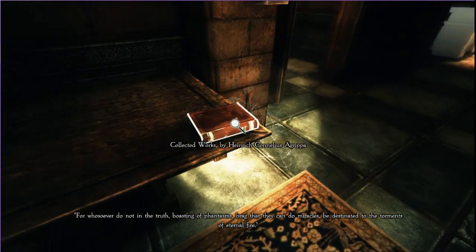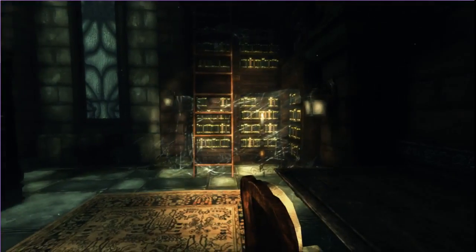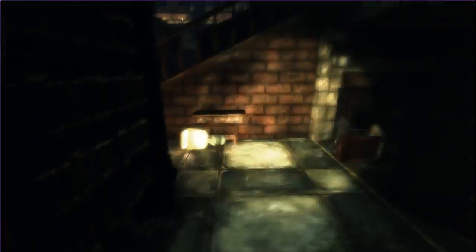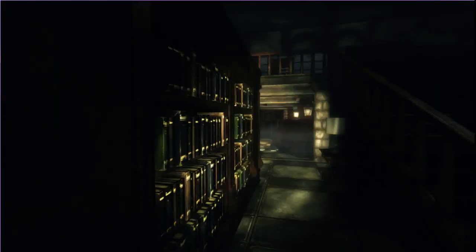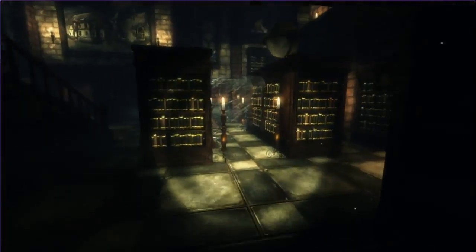Okay, for whosoever do. Blah blah blah. Whatever. I don't even care. Let's walk through the cobwebs. They look appealing to me. Eat them. This looks amazing. Alright, apparently we can't. Can we go up there? No, okay, let's go through here. Somebody doesn't want us getting up there. We'll go this way. Somebody doesn't want us getting up there either. Okay, take a right.